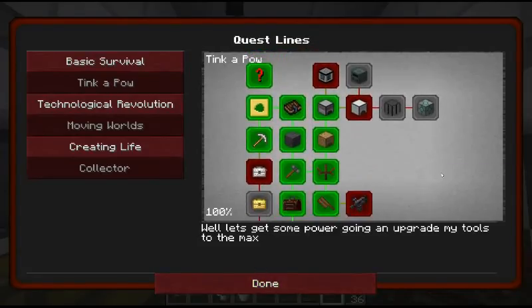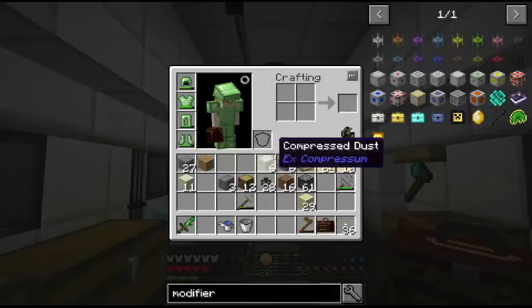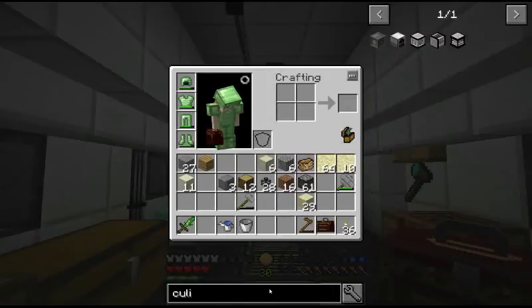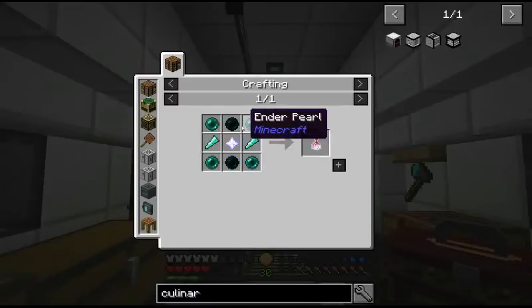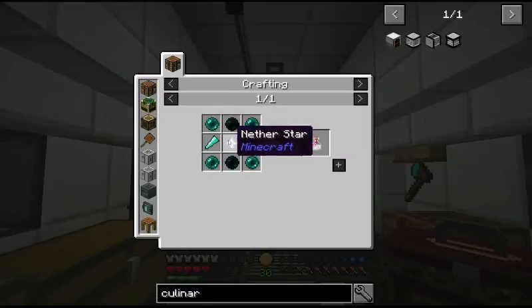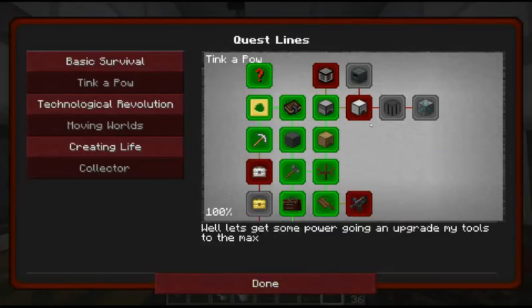And in this quest line, I could do the level one furnaces from this quest. Simple yet effective. So now we got some tech. We can make simple yet effective generator. And it wants us to create a level one furnace generator or level one culinary generator. Those are easy to make, but to complete the quest, you also have to make the Mark II. And I believe that once you complete those, you also, oh no, so it's only the Mark II. But to create the Mark II, let's look at the culinary generator Mark II. And you need Dragon Breath. And Dragon Breath is crafted with 1 Nether Star and 6 Ender Pearl. It's so expensive that we're nowhere close to doing that. So that's not a quest that we can complete anytime soon.